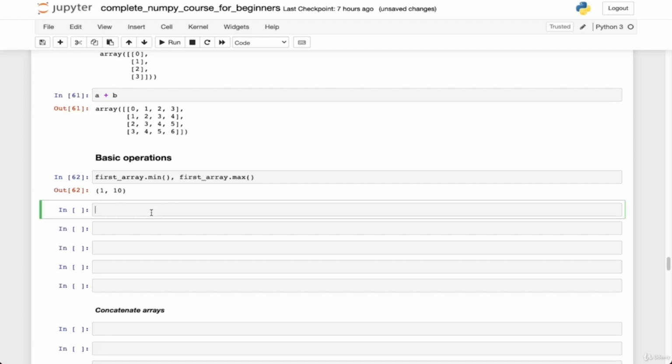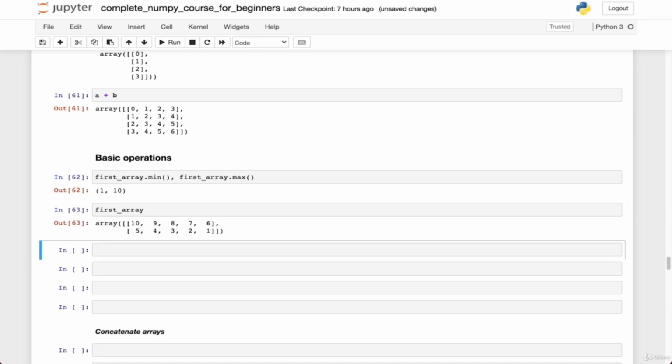We can also order the values in an array. For example, this array had its values laid out in descending order. However, if we call the np.sort function on this array, we'll order the values inside each row of this array from lower to higher.